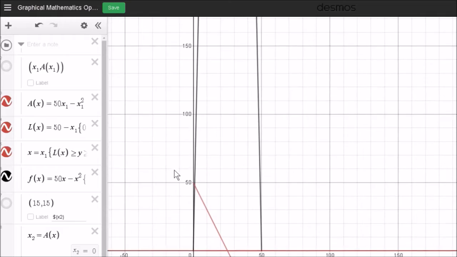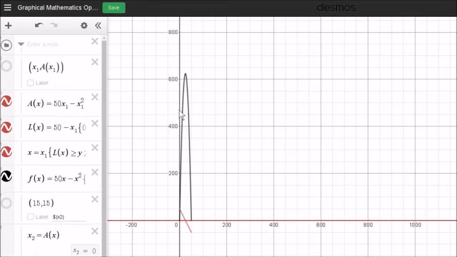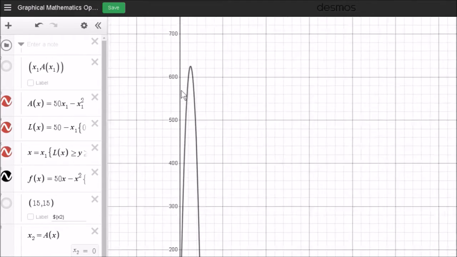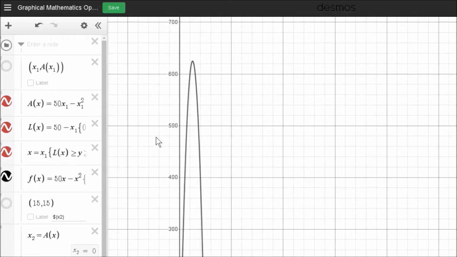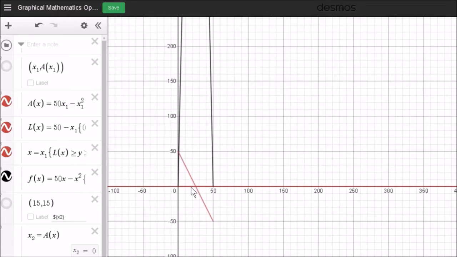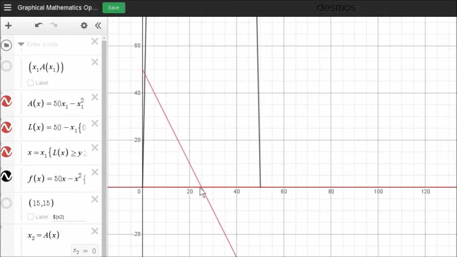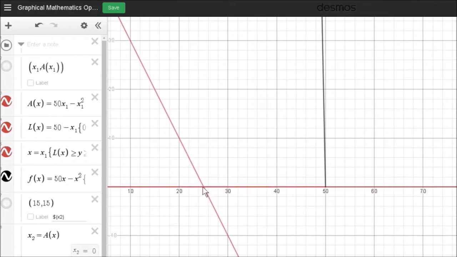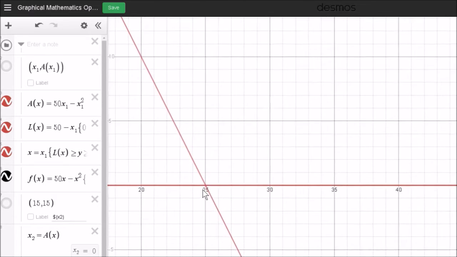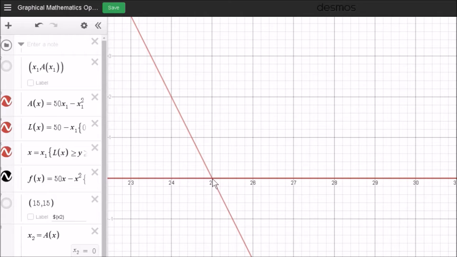But as we increase the area, you can see that the gradient of this function gets less and less, until eventually, at this point up here, the gradient is 0. So this differentiated function has a value of 0 there, and that point, where it has a value of 0, is going to be the x distance that will give you the maximum area. And we can see here that that x distance is exactly 25.